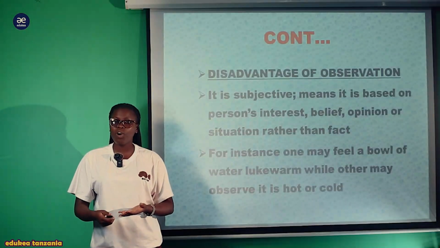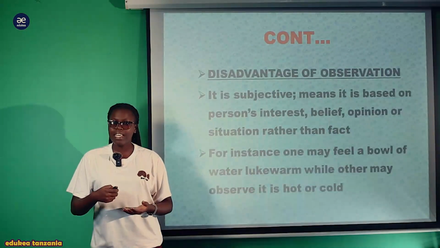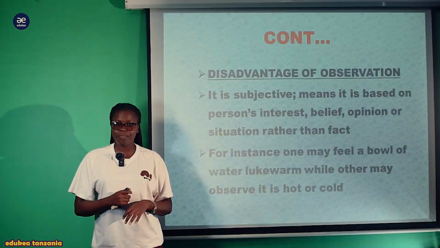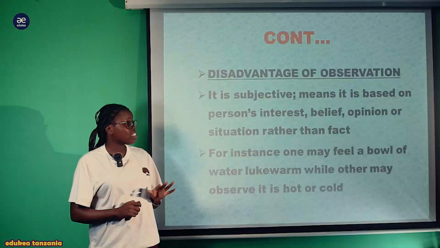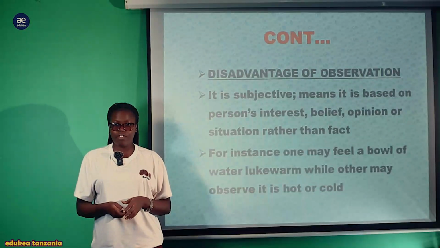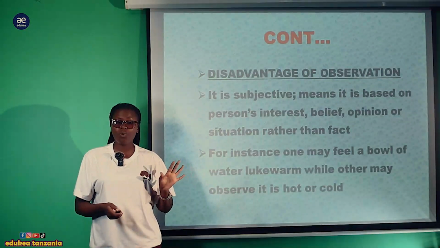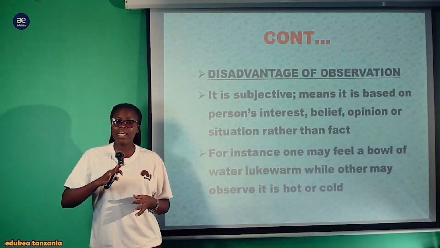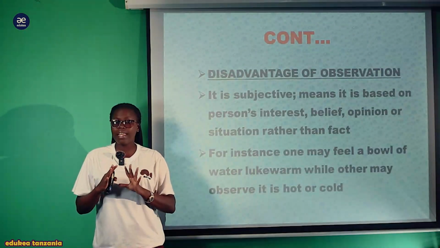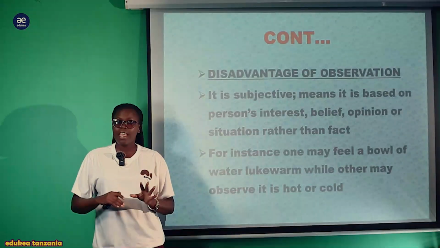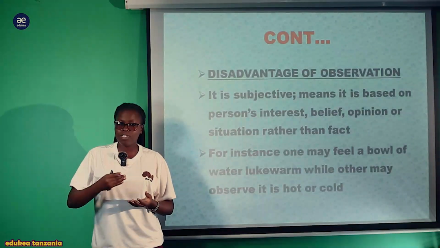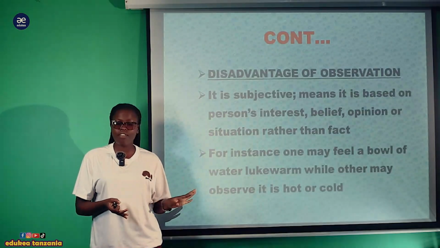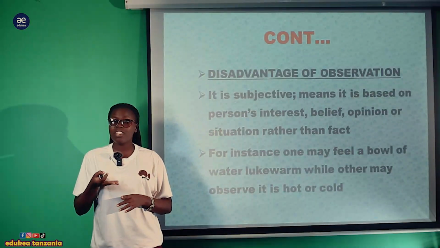Lakini when we talk on the science, we all base on the fact. So that was all about the observation. And the other thing which we will cover in this is measurement. We have three main scientific skills which will enable us to be good scientists and conduct different scientific procedures and come up with a solution. The first one we have already covered is observation. The second one is measurement. And the last one is experimentation.